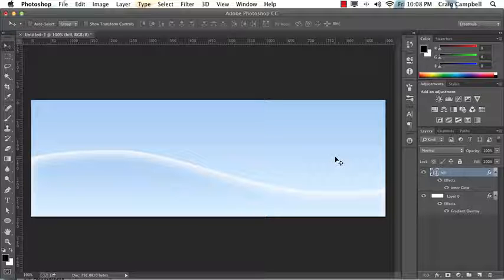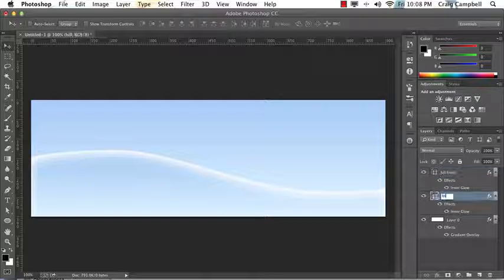Now let's create our foreground hill, which is really just going to be a copy of this one. So with that hill layer still selected, I'm going to use the keyboard shortcut Command-J or Control-J if you're using a PC, and that will create a copy of the currently selected layer, and we'll see that it calls it hill copy. And I'm just going to change that to hill front. And we'll change this one here to hill back. So we have our foreground and our background.